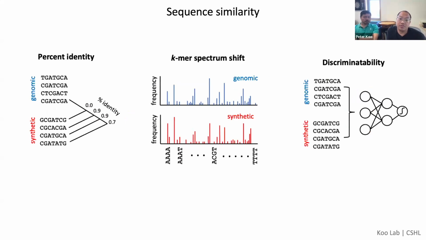To assess sequence similarity between synthetic and genomic sequences, we have 3 different methods here. Percent identity measures the extent of memorization as well as the diversity of synthetic sequences. It's a pretty weak similarity measure for regulatory genomics, but it's a straightforward test of exact memorization, so we included it. The k-mer spectrum shift is more suitable for regulatory sequences. Here, we calculate the Jensen-Shannon distance to evaluate similarity in k-mer distributions. Lower divergence indicates a higher similarity between the synthetic and genomic sequences. So we'd like to see low percent identity and a lower k-mer spectrum shift, which indicates similar k-mers within the regulatory DNA, but not through explicit memorization.